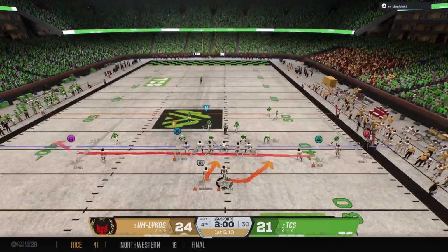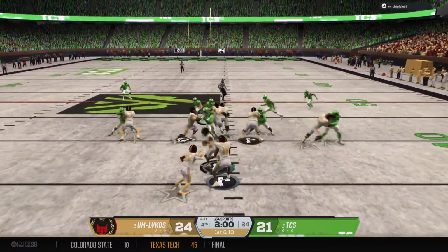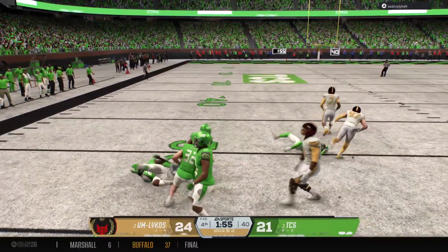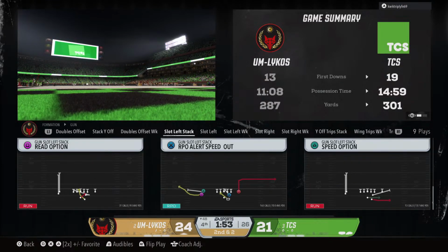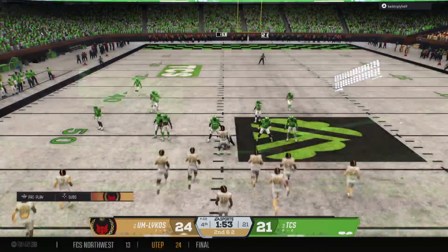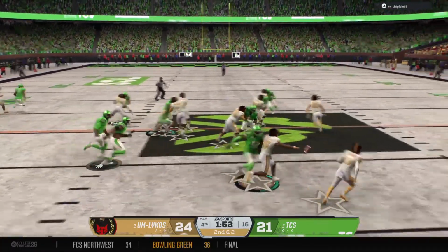Offense comes up trying to grind down the clock and secure the W. A pop pass on the jet sweep. They've got him, but he picks up 8 yards. Sets up a nice 2nd and 2. And now a timeout taken by the defense, trying to preserve as much clock as possible for their offense. So 2nd and short here, exactly what you want when you try to run the clock out and secure the victory. They'll try the option play here.